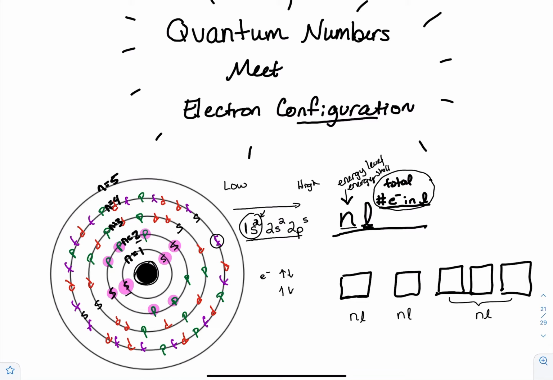So, for example, the lowest on the left would be 1s, and then we'd be filling 2s, and then we'd be filling 2p. So again, these 2 electrons, 1s2, 1, 2, 2s2, 1, 2, and then 5. Now this is where we follow Hund's rule. 1, 2, 3, 4, 5. So those are the 2 types of notations we use and how we use them.